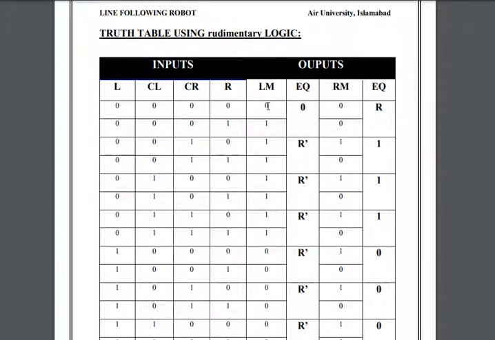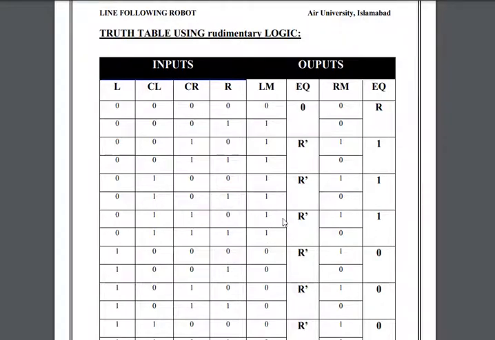If I combine the first original two outputs into a single one, you can see that this 0 and this 1 are actually following the rightmost sensor. Whatever the right sensor is giving, you can get it at the output. So we can say that these two combinations are basically R. Same goes the case here. No matter what the value of R is, the left motor is giving a 1. So we can say that this is a permanent high. Same is the case here and here.